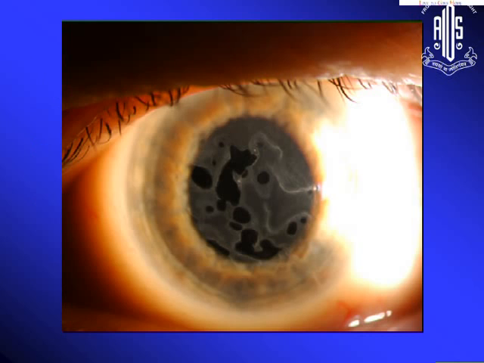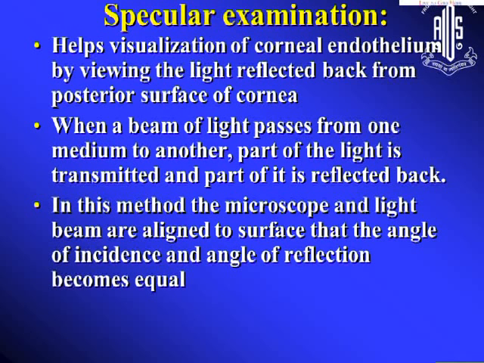Again, this is a similar example of that. Specular examination, most of us probably never do it, because the specular microscopes are separate, so you have to go to that costly instrument and get the very good picture of the endothelium. But believe me, you can do this examination on all slit lamps and you can have the assessment of the endothelium. What is the state of the endothelium, whether there are Hassall-Henle bodies or not, all those things can be very clearly depicted. It's very difficult to explain over here how to do it.